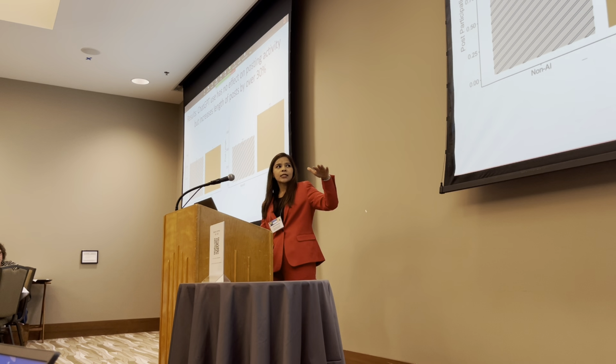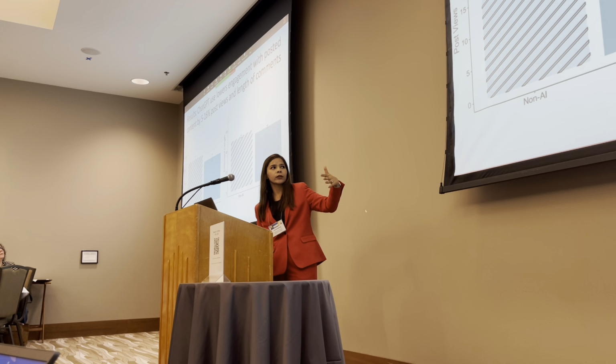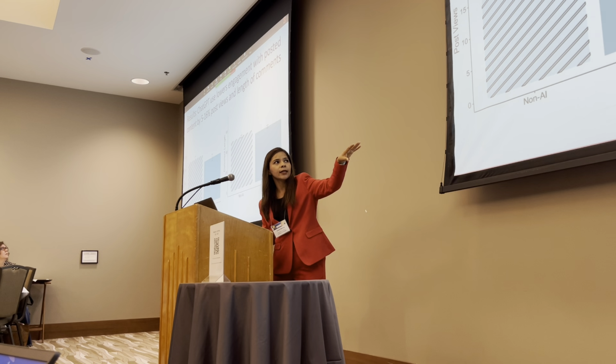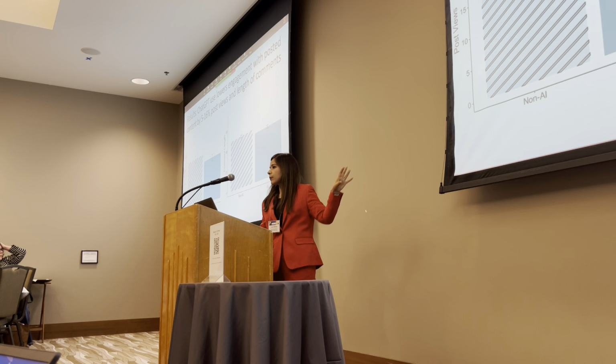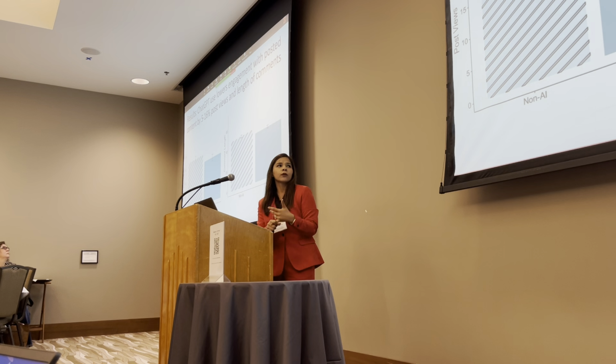However, what's interesting is when I look at engagement metrics, how much are other people engaging with these posts? In the AI conditions, significantly lower engagement is going on with these posts compared to the non-AI condition. And what do I mean by that? Well, in terms of number of views, number of reactions, how long are the comments that learners post on the AI posts, they're all significantly lower compared to the more human posts.